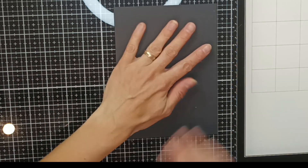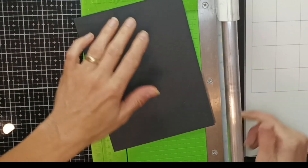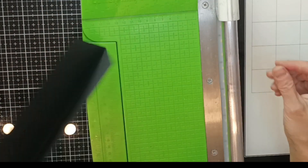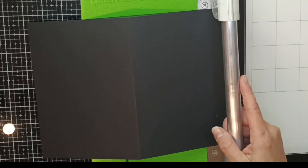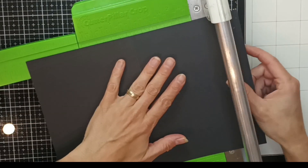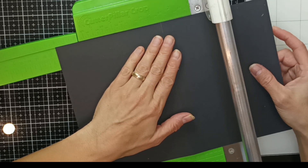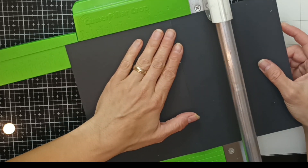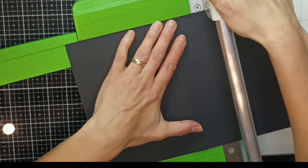I am using black for the card base and it measures five and a half by seven and a half inches - the measurements are so I can fit the dream catcher on it perfectly. I am going to cut away some of the front of my card base. I open the card up and from the front I'm going to cut away three and a half inches in width. This will leave me with a two-inch flap on the front.